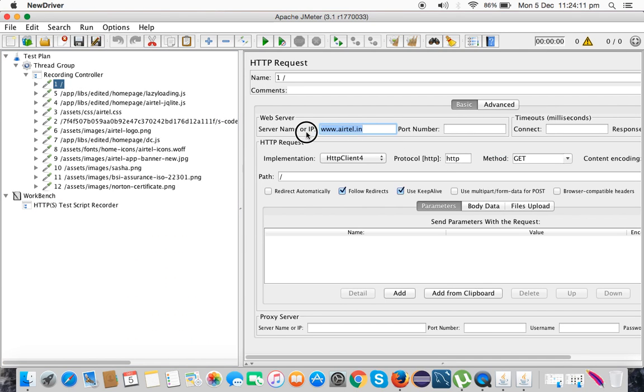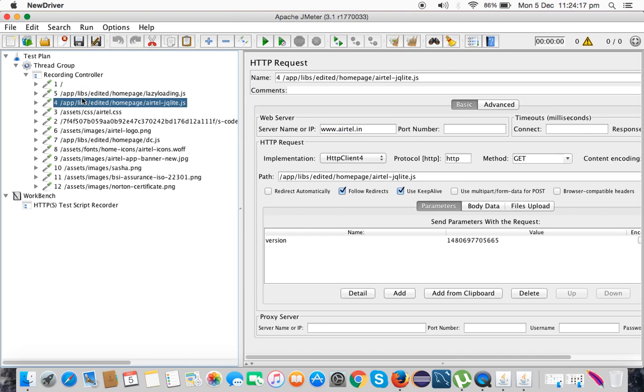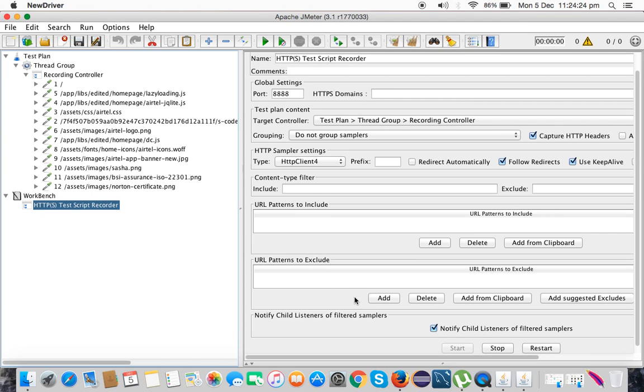This is the server name www.airtel.in, and this is the path. The JS and CSS, JPGs, PNGs, everything has been recorded because I have not selected the URL patterns to exclude option.